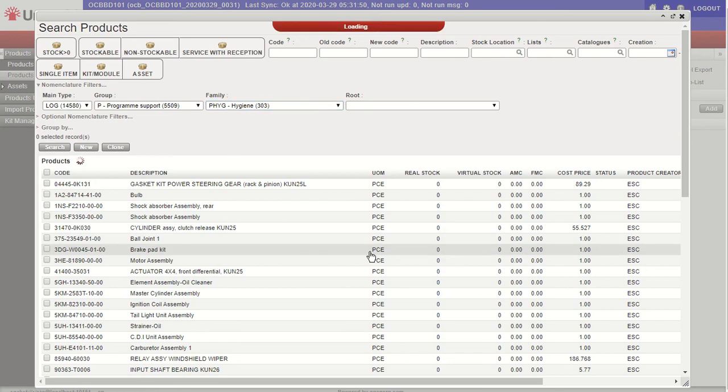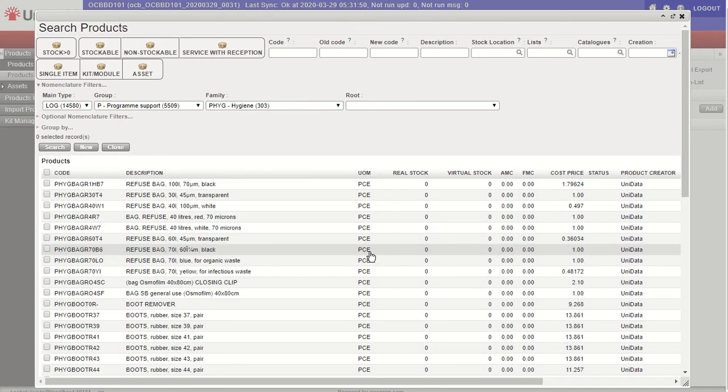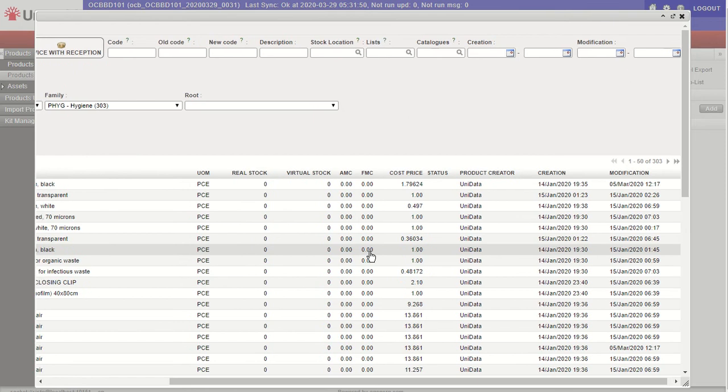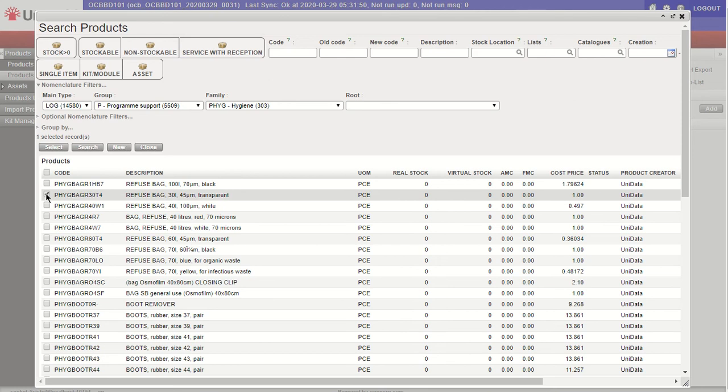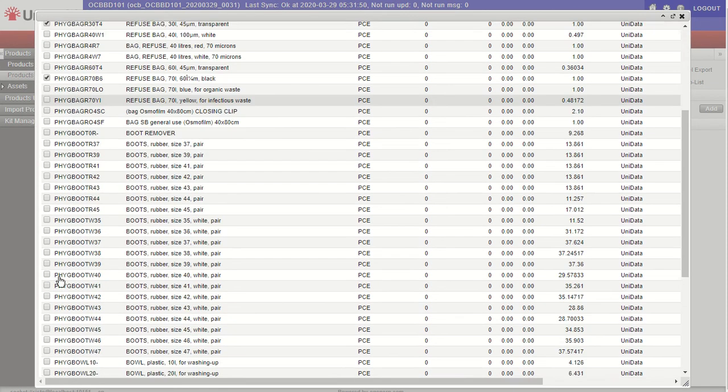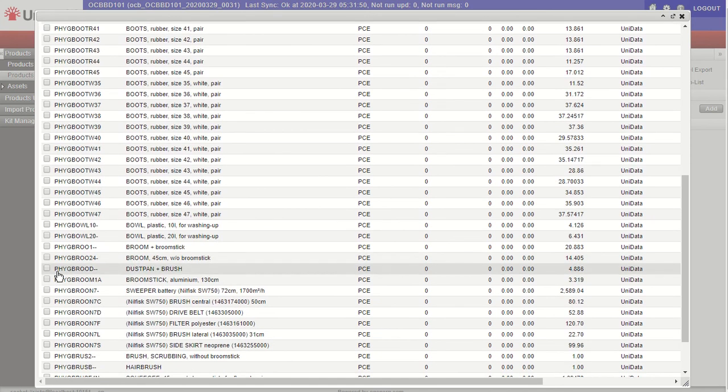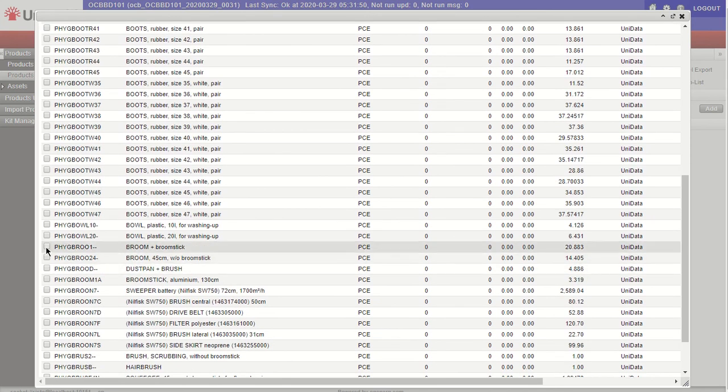And it's going to reduce this list from about 20,000 items down to 303 potential items that meet that criteria. And let's say we wanted to have a refuse bag, 30 liters, and then a large refuse bag, 70 liters as an option. And maybe a broom with a broomstick.